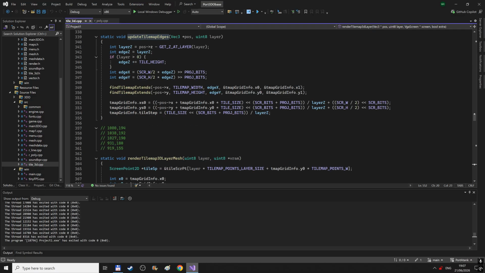Now, I'm still doing divisions. However, this is one division per layer, so it's not one division per tile. It's not like if you have 500 tiles on screen, 500 divisions. It's just every layer gets that division. That doesn't matter.